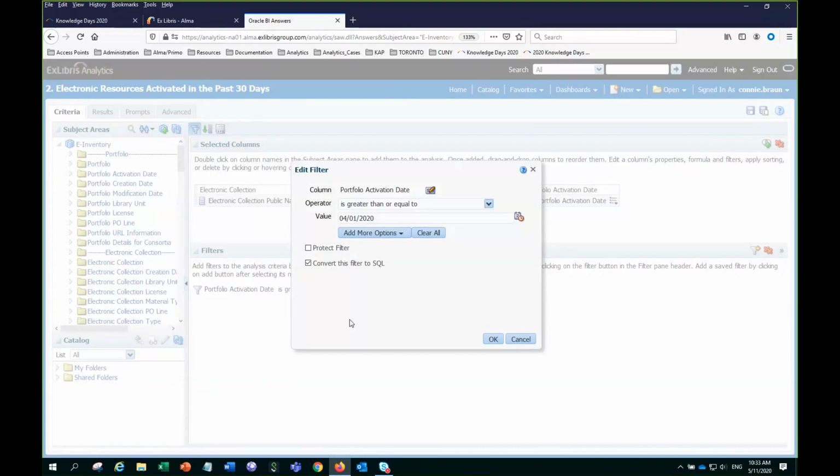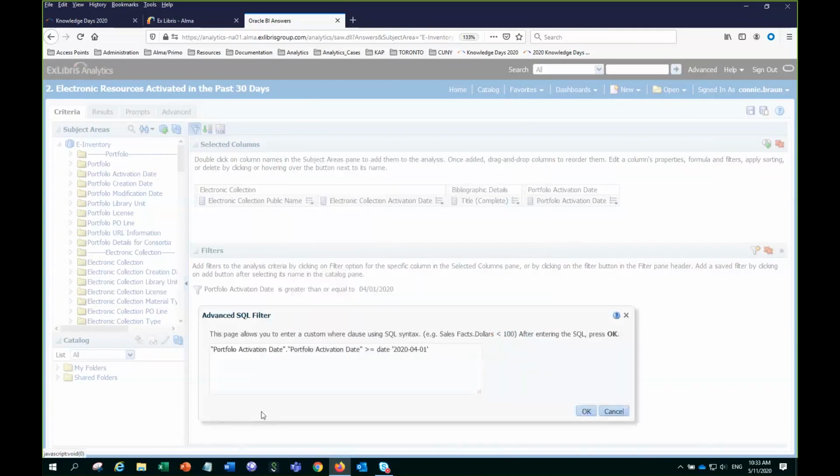And so by putting a check in the box here for convert this filter to SQL, when I click on OK, it takes me into a spot where I can now be modifying this particular information. So the thing that I want to do here is delete this bit of information so that I can then add in what's called a timestamp.